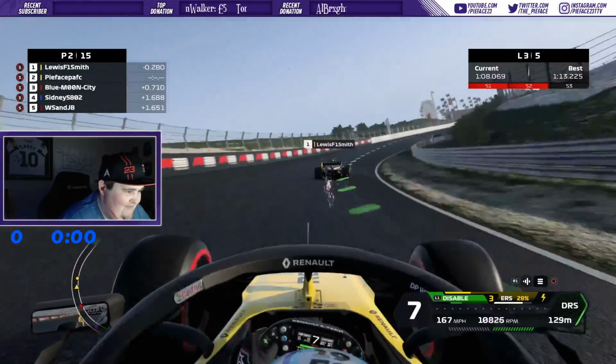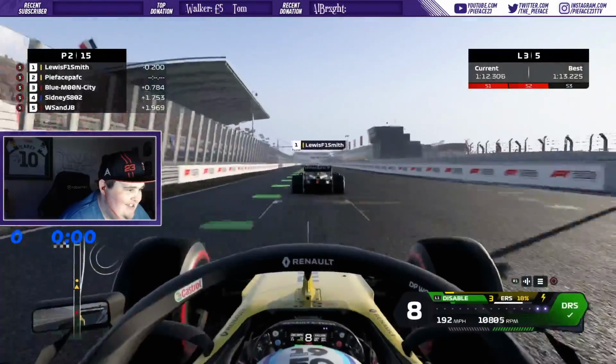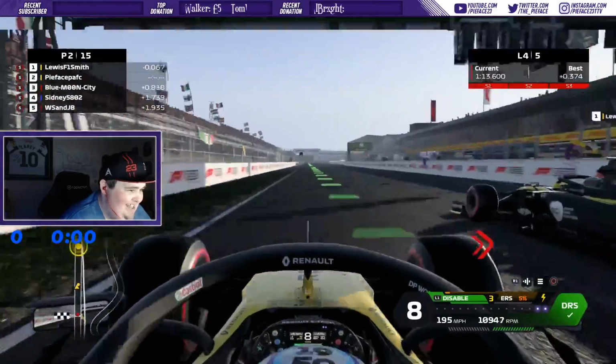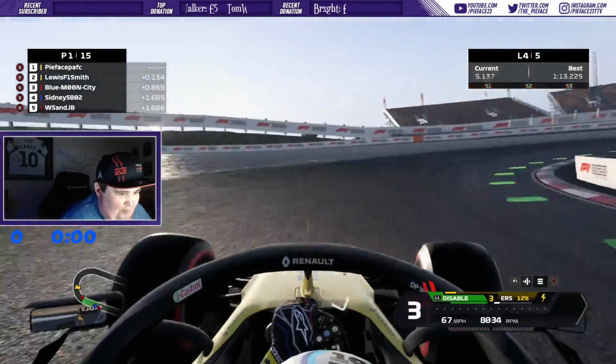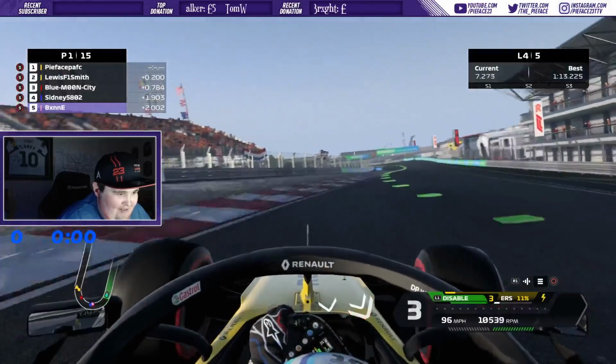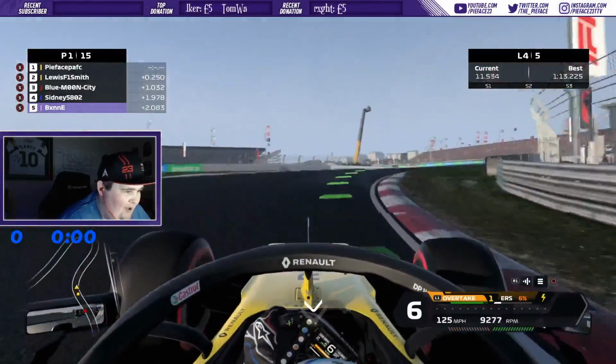I'm right on my arse here. I'm trying to get past Lewis. Got DRS. Going for the lead. Oh! I am winning. If I don't bottle this corner, which I may have got in too deep. Oh, this could be a PlayStation victory if I don't bottle it.